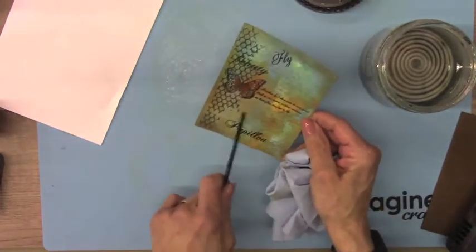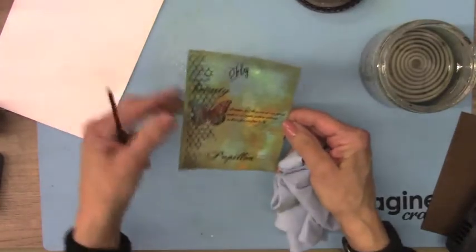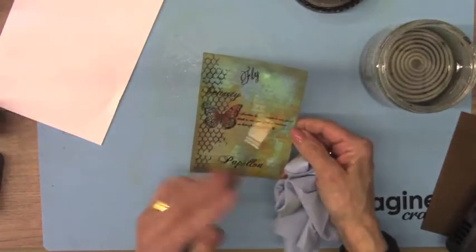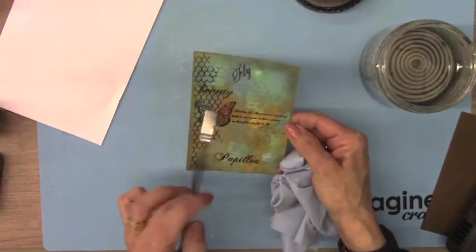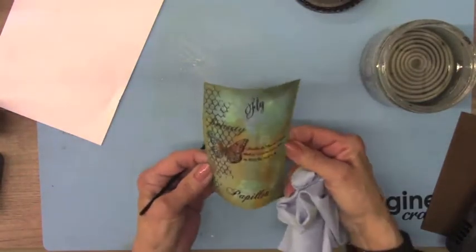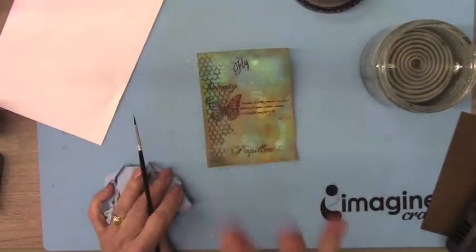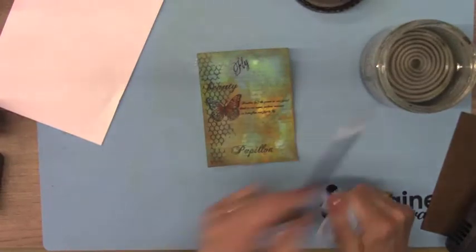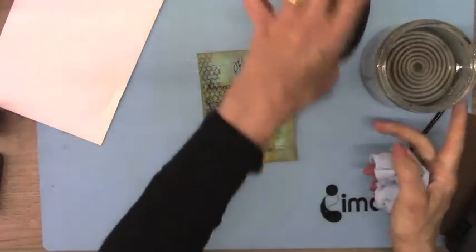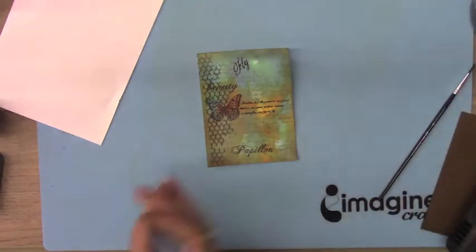I love how this spice marmalade, the regular distress, how it just jumps. It's so fun to use. And you know, the other distress, the bright colors, Salty Ocean and Broken China, you can mix and match these inks and really, truly, just practice, practice, practice. It's endless what you can do with these inks. And I was just so pleased to learn that I actually can use them both together. So it doesn't get better than that.